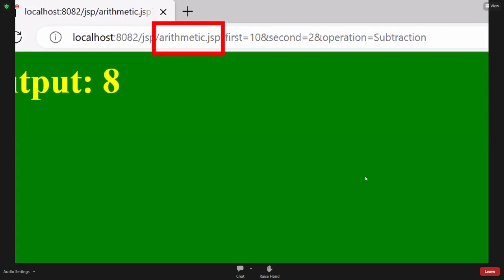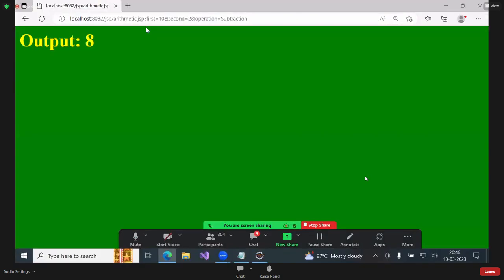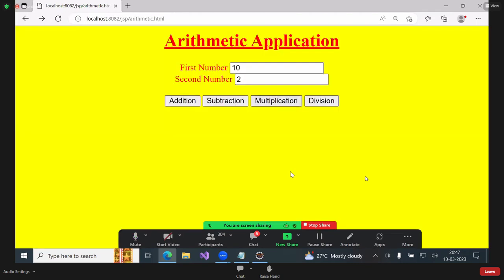Because it is forwarded. Previously also arithmetic.jsp, now also arithmetic.jsp. But the previous program was red color, this is green color, no? How is it possible in one program? You observe, this output is coming from sub.jsp. Okay? Here it is forwarded. Multiplication.